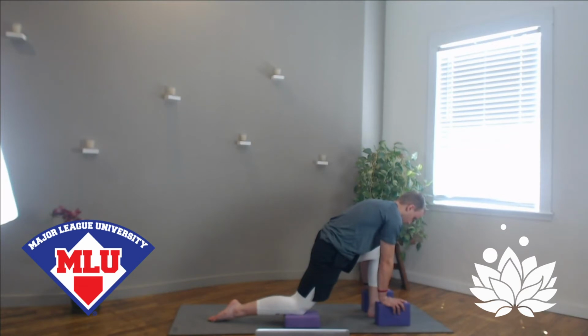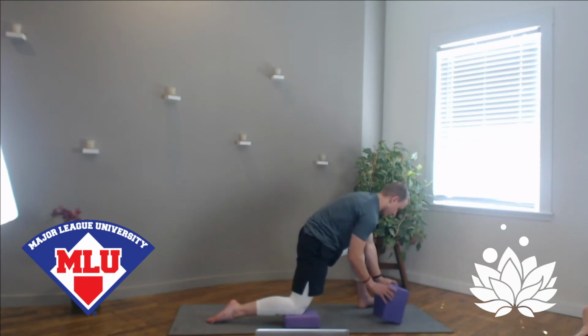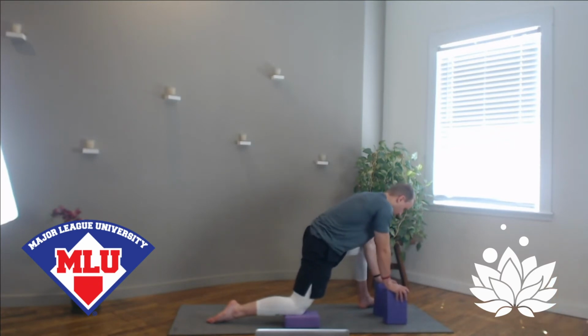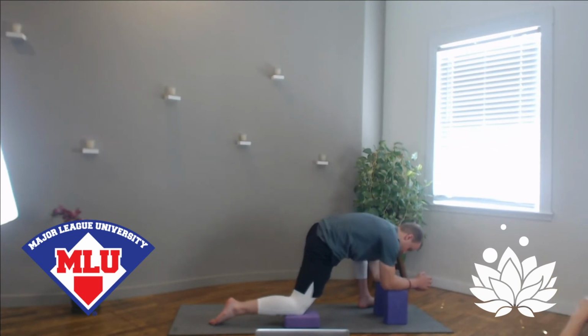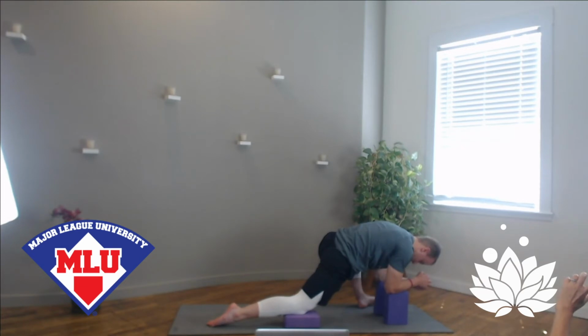Now the next thing Maxwell is going to do is he's going to walk his left hand inside his left foot as his left foot walks closer to the edge of his mat. And then he's going to bring the blocks up one level, and he's going to start to place his elbows down on those blocks. He's going to allow that left knee to drop off to find a little rotation into that left hip flexor. How does that feel, Maxwell? You still breathing?